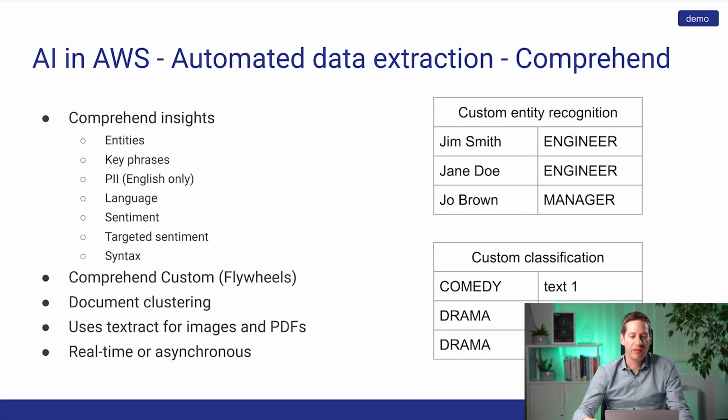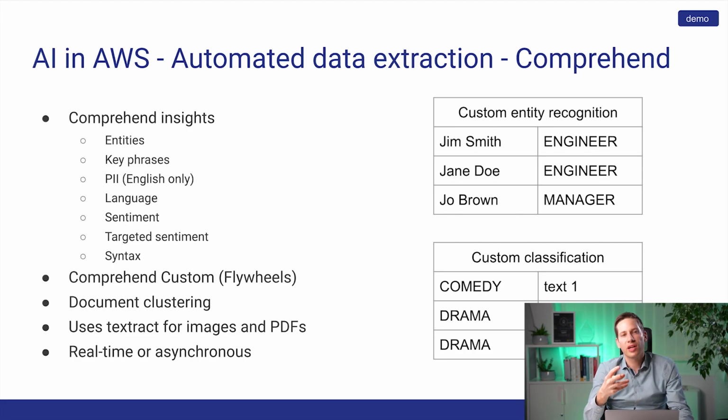And now, let's have a look at Comprehend. So what does Comprehend do? Comprehend is going to detect parts of the text. It's going to have entities. What are entities? Entities can be names. Entities can be locations. It is going to also detect your key phrases, PII, language, sentiment, and also targeted sentiment, which is going to be the sentiment against detected entities. This is interesting because the simple sentiment which is detected is for your whole text in one. So that's a general sentiment of the text. And it's going to also provide you language syntax details.